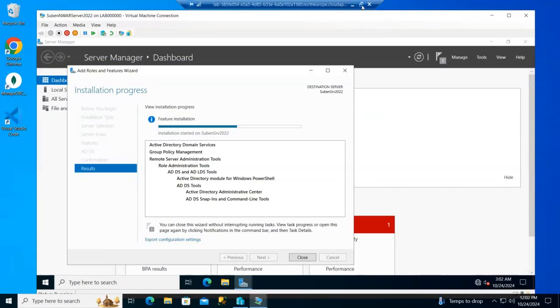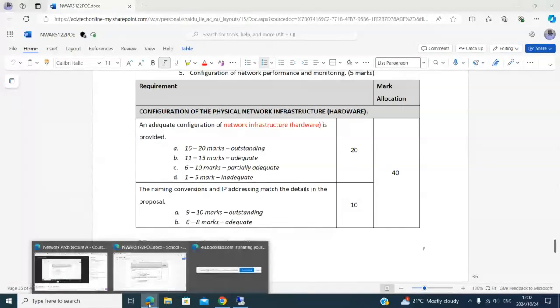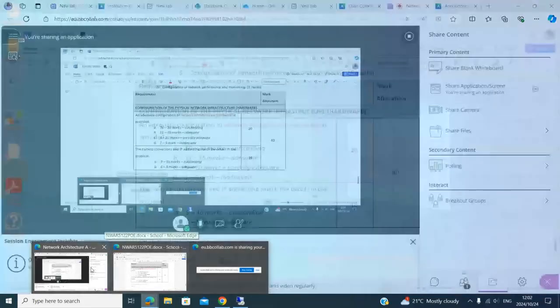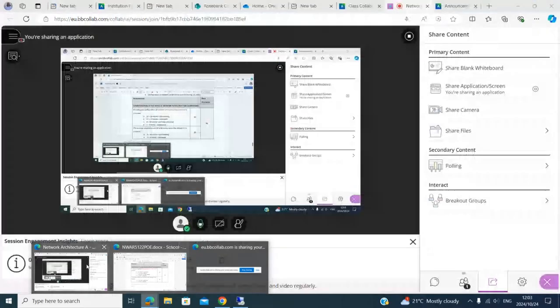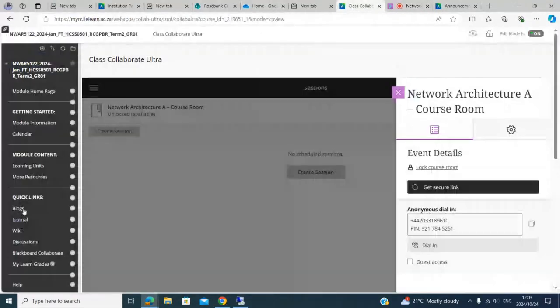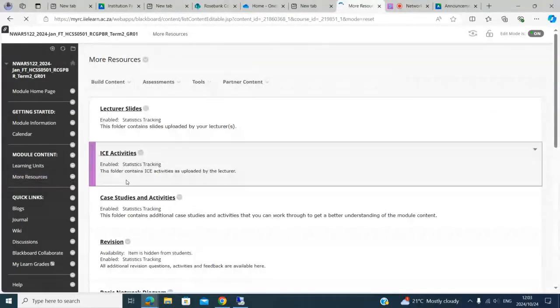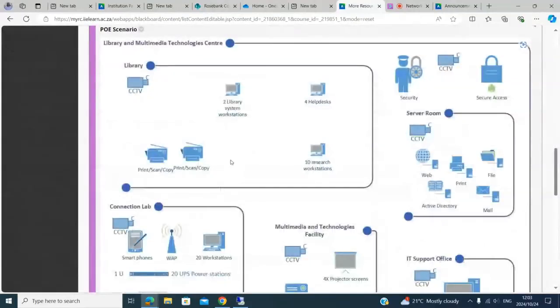Whilst it's doing this, let me just go back and check in Learn, according to my scenario, if I go to more resources, there's the scenario diagram. It's a library and multimedia technology center.